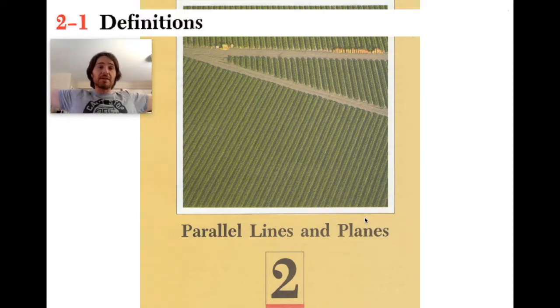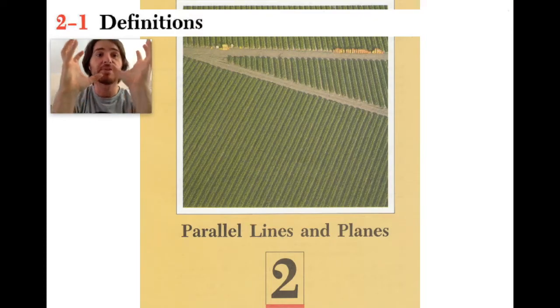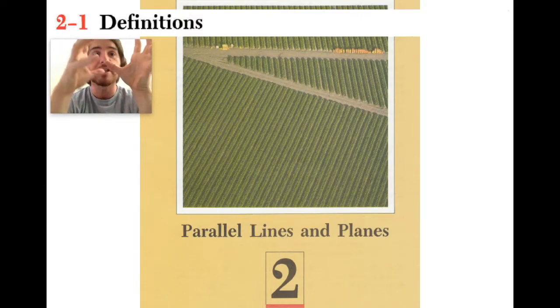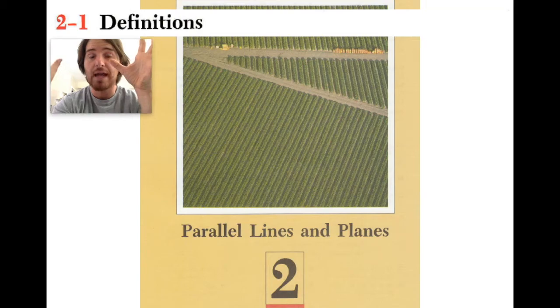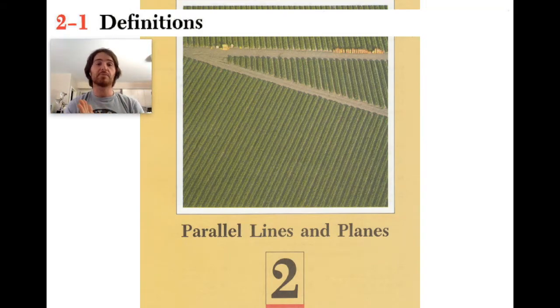And the reason for this is because we're going into parallel lines and planes, right? We see this in the middle of the screen here. We're going into studying something very specific. From now on, the chapters are going to be pretty specific, the things that it's going to look at. And if we're looking at something specific, like parallel lines, then remember, we're going to be building towards further and further knowledge throughout the chapter about parallel lines. So if we're going to build towards deeper and deeper knowledge, what's the thing we probably need to start with?